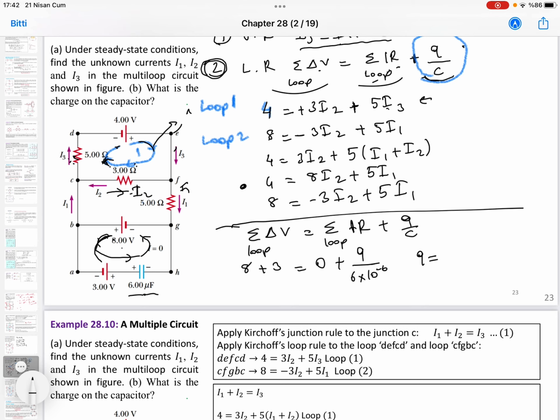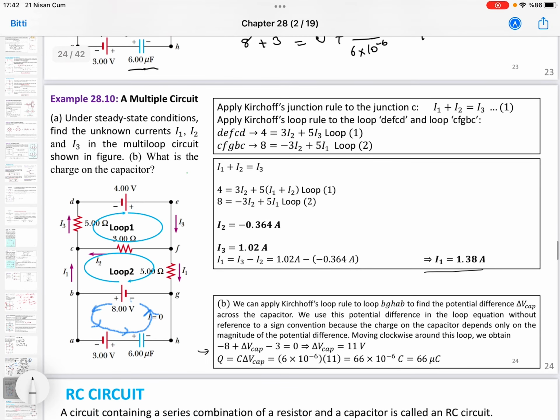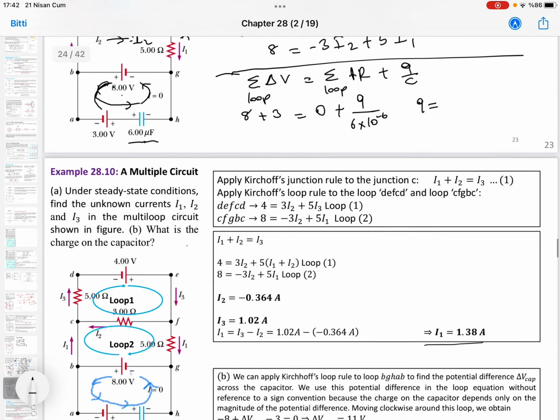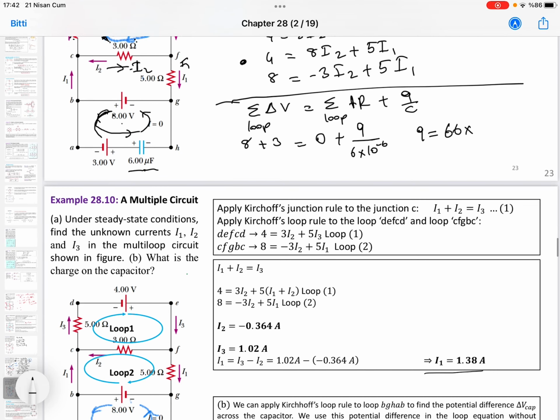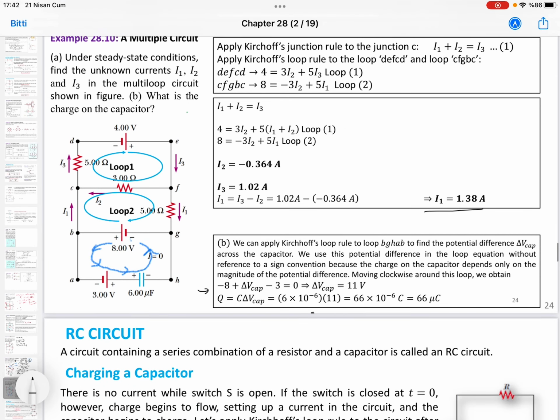And then Q will be, I don't know what it will be, Q will be 60 times 10 to the minus something. You can write it like this, or you can convert to microfarad. Okay, so your charge is this one. In that solution, they take it with minus. I think they start from the other part. It doesn't matter. You can start from here or here, you just need to change the sign.